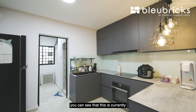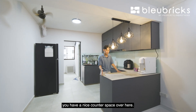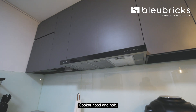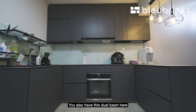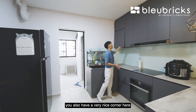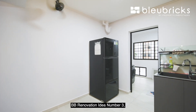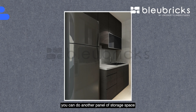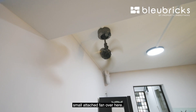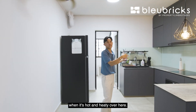Moving into the kitchen, this is currently an open concept style kitchen with top and bottom cabinets and a nice counter space. The entire kitchen layout is made out of compact plus material, which is very durable. There is a cooker hood, hob, built-in microwave oven, a dual basin, and a drying rack above. There is also a nice corner for drying utensils, and on the other side is your dedicated fridge space. BB renovation idea number 3: you can add another panel of storage spaces to fully maximise the kitchen. There is also a small attached fan you can use to oscillate heat away when cooking.